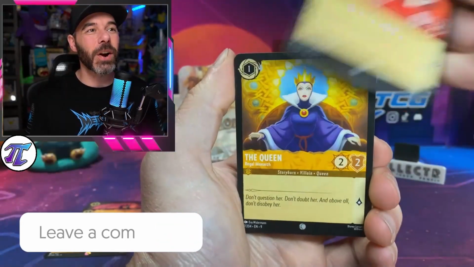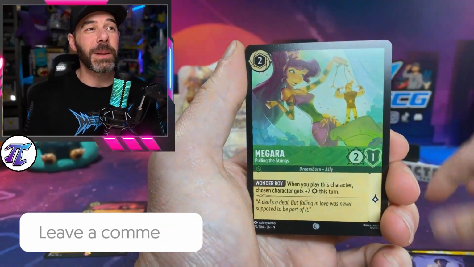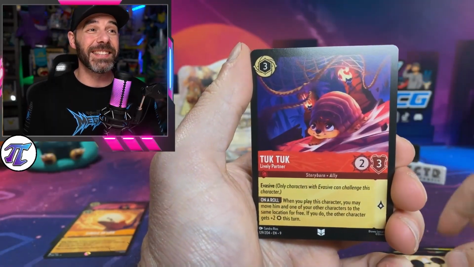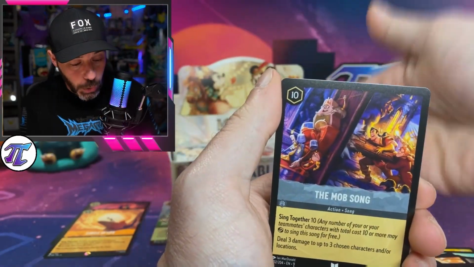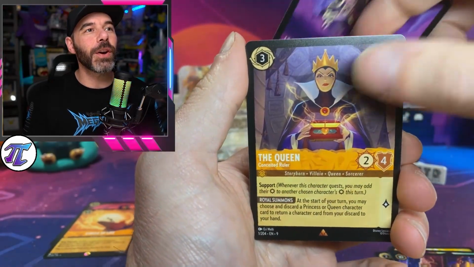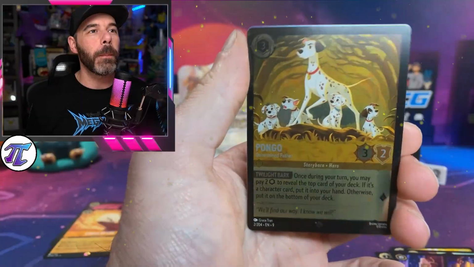Let me know if you guys are going to be opening any of this stuff over the weekend, if you've played in any events. I know a lot of stores are doing release events this weekend. This is insane so far. Those cards look so good. They look so good. We got Jafar, the Queen, and a foil Pongo.